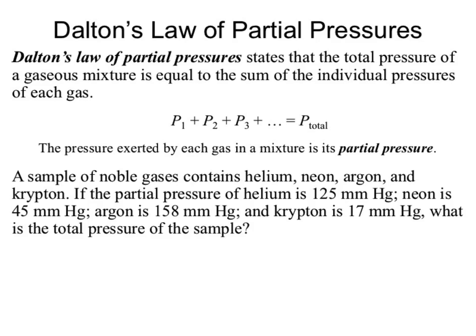Okay. So, a sample of noble gases: helium, neon, argon, and krypton. One thing I'll state right out of the gate: why would we pick noble gases? They don't react. Noble gases behave as ideal gases. Everything about them is that they don't react with things, so they would fit this pattern really well.